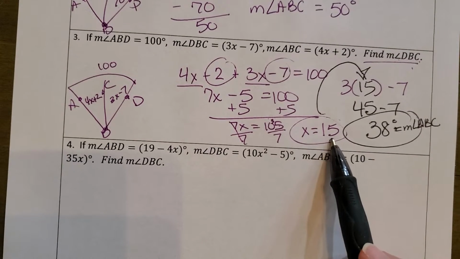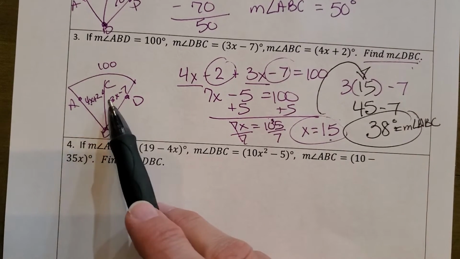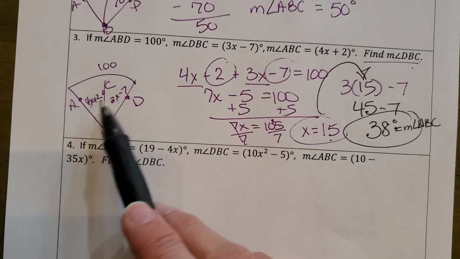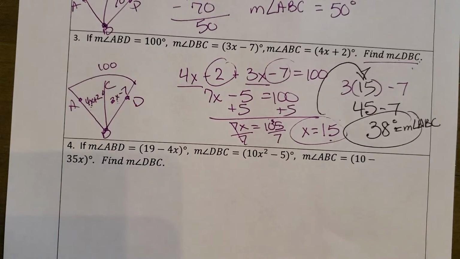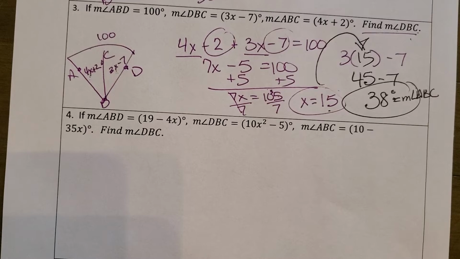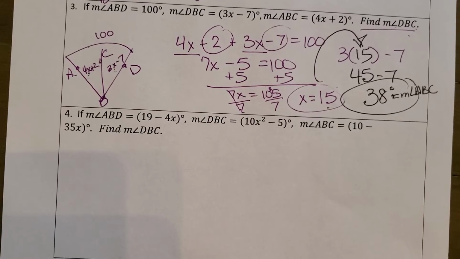You could always check that too. You have a 15, you could plug the 15 in for the x's and make sure that those two quantities equal 100. I'm not going to take the time to do that, but it's always a good idea, especially if you're taking a quiz or a test.